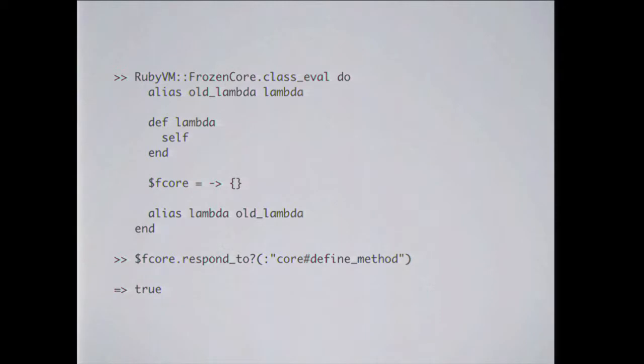But of course, this is a whole bunch of work, and we don't want to do this every single time we want to do this thing. Imagine if every single Rails app you had to stick this in an initializer. It's just no fun. So I made a gem, you can stick it in your Gemfile. This finds the frozen core class, it sticks it on RubyVM::FrozenCore, and it gives you RubyVM::FrozenCore.instance, and you can use that from anywhere to grab onto an instance of this internal hidden class.